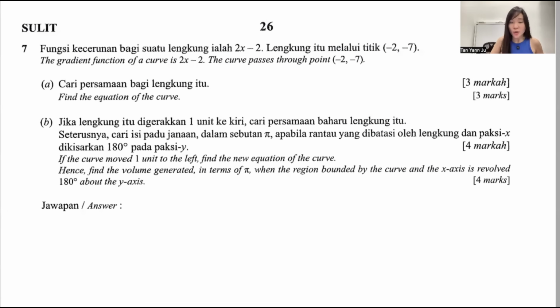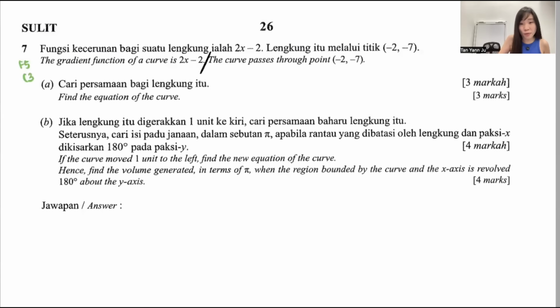Okay, question 7. They say the gradient function. The moment I see gradient function, quite obvious it is Form 5, chapter 2, or maybe mixed with chapter 3, because chapter 2 is differentiation, chapter 3 is integration. So this one, actually, majority is chapter 3, because I already read. Next, the gradient function of a curve is this.